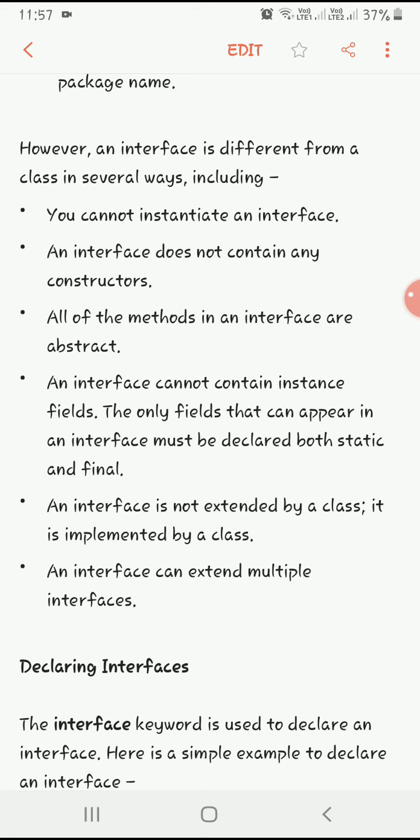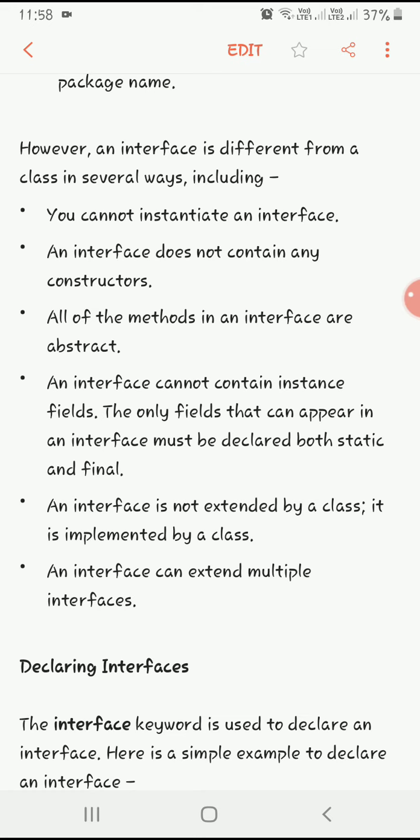An interface is not extended by a class, it is implemented by a class. An interface can extend multiple interfaces, like a class extends another class. For example, in inheritance through classes we can have single inheritance, multi-level inheritance, and hierarchical inheritance.